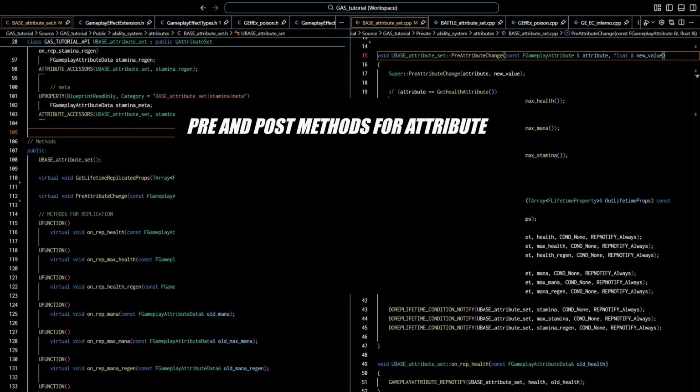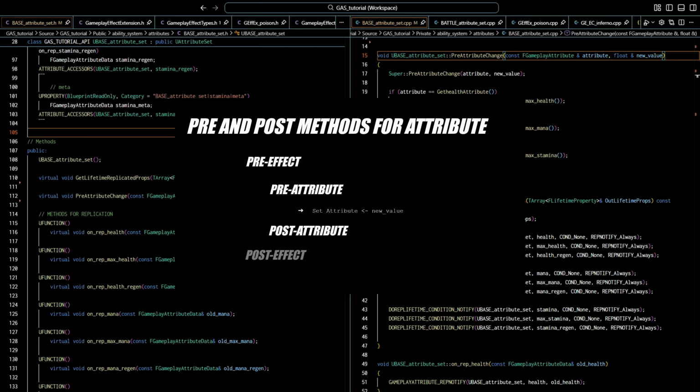For example, most games don't have health, mana, or stamina operating as float numbers, but rather as integer numbers. So in pre-attribute change, you could do the floor or ceiling of float numbers to keep integral attribute values. If you may have guessed, yes, we do even have the post attribute change method that executes after the pre-attribute change and the attribute value set.